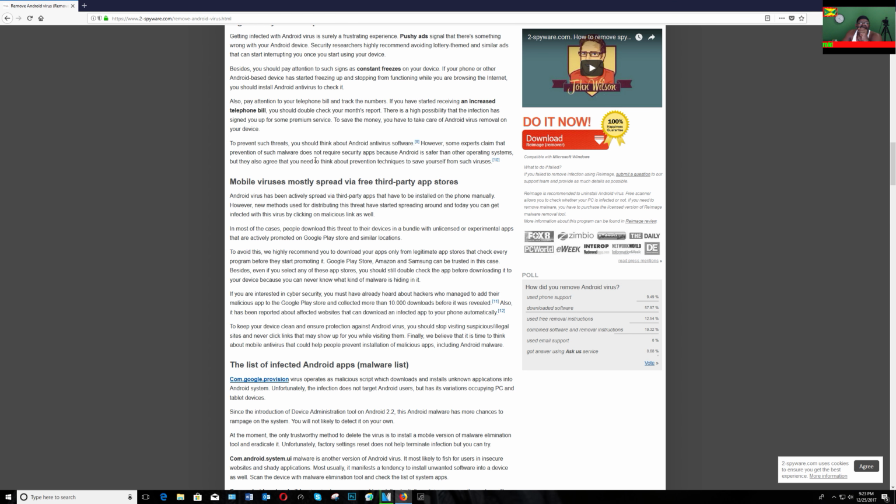Mobile viruses mostly spread via free third-party app stores. Yeah, okay, most of the time, if you like to download things for free, most of us just do that. But trust me, most of us who do those things have a fair knowledge about what we're doing and we know what to expect. Even if we get a little virus or some kind of malware that just wouldn't go away, we know exactly how to fix our phone. Not most of you might know how to do it.